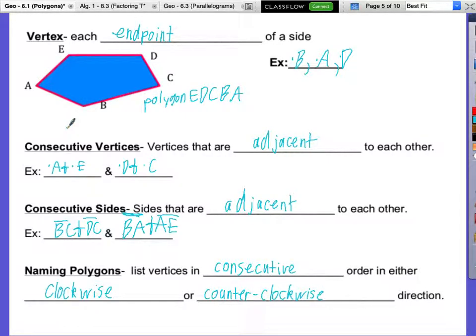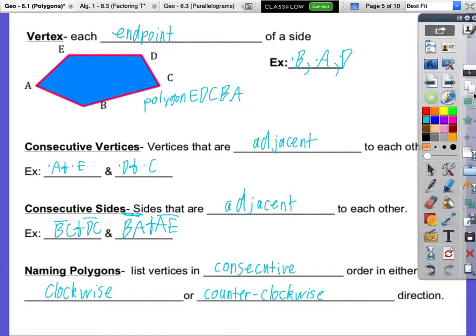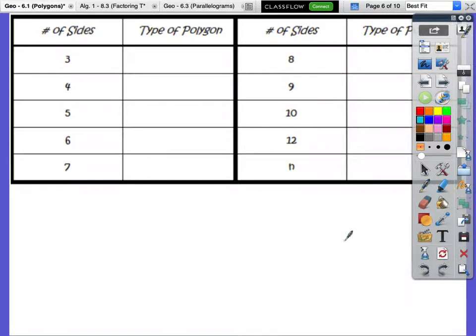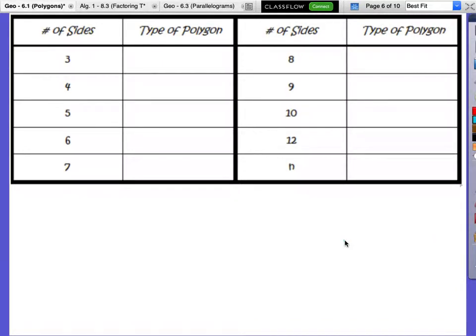Okay, we're gonna go right below this table that's down there. There are like 4 tables in this. 3 sides is a triangle. Okay, so the type of polygon, when it has 3 sides, what do we call those? Triangles. We just got done with a couple chapters about triangles, right? So we're not going to focus on this chapter as much, okay? But it's not the centerpiece anymore.